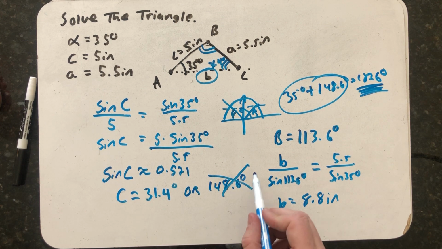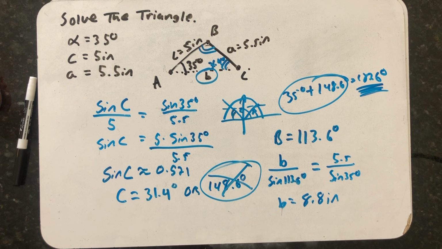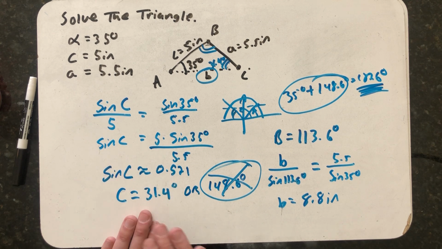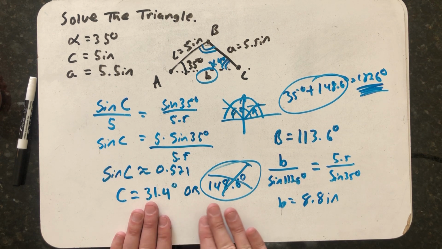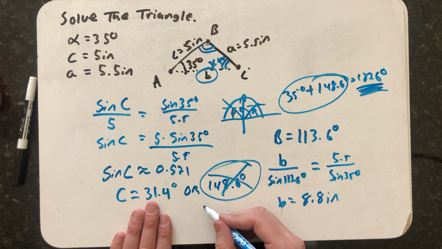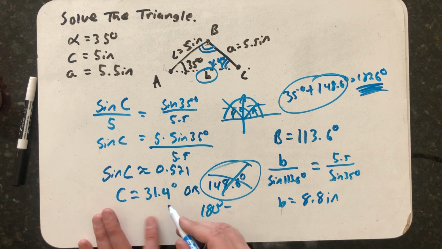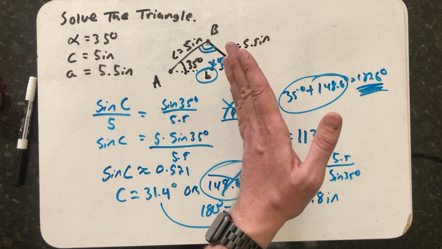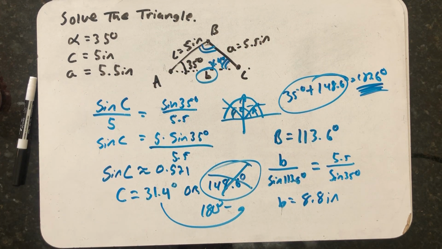And I know it's my only solution when I discover that angle is too big. So it is key when I use inverse sine to find the missing angle in one of these side-side-angle triangles that I always think about the other angle it could be. And that's always 180 minus the one I found, right? Because it's always an obtuse angle over there. The angle I found is always a reference angle to that. I find one through inverse sine, I take that away from 180 to find the other.